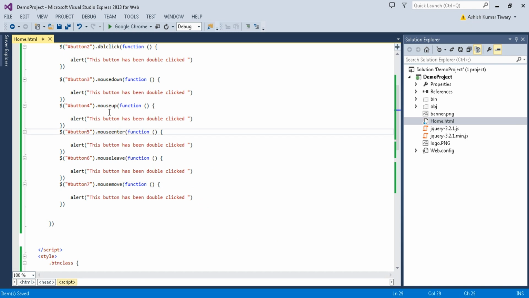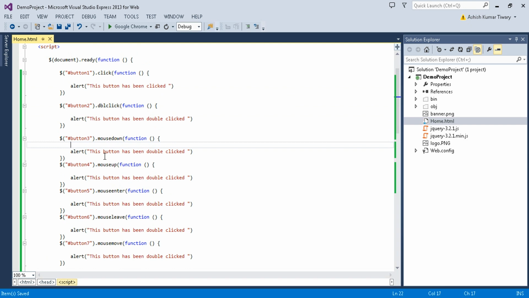So we have mouse down, mouse enter, and let's change the message. Mouse down.